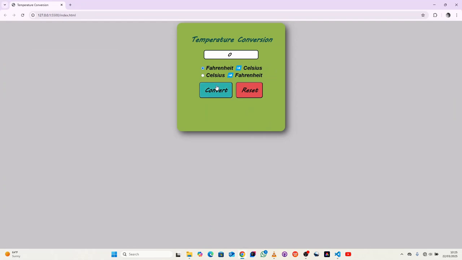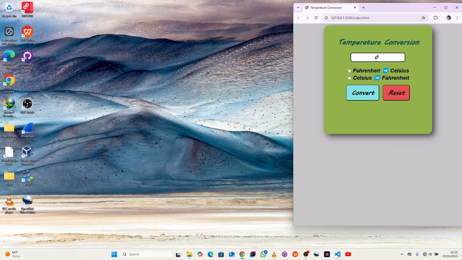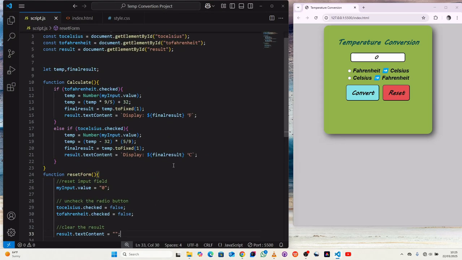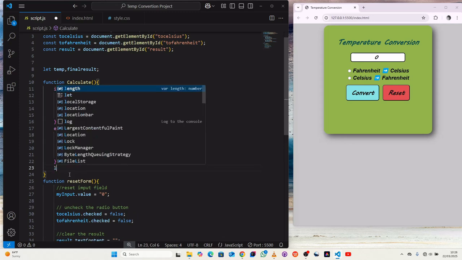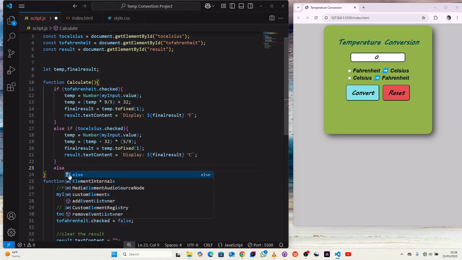Then guys, we forgot something. Whenever I fail to insert anything and try, there's no output. As you can see, there's no output here. We forgot to correct this one, so we'll need to go ahead and do so. So let's get back to our source code here, and we need to add an else statement. So whenever we fail to choose the conversion or check our checkbox, we'll need to have an alternative option.